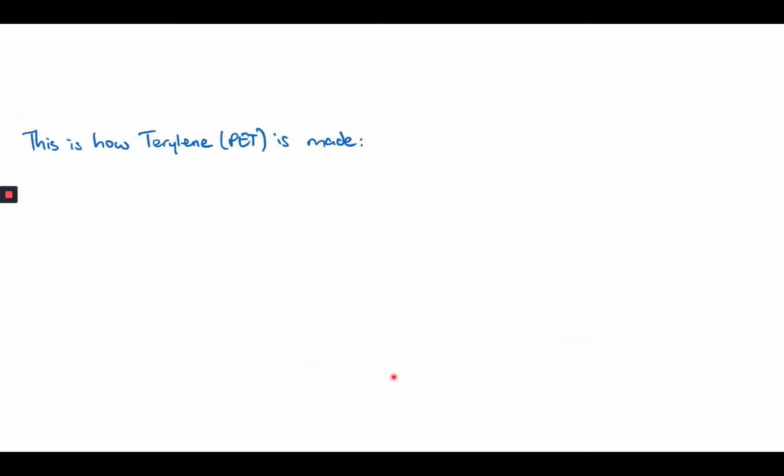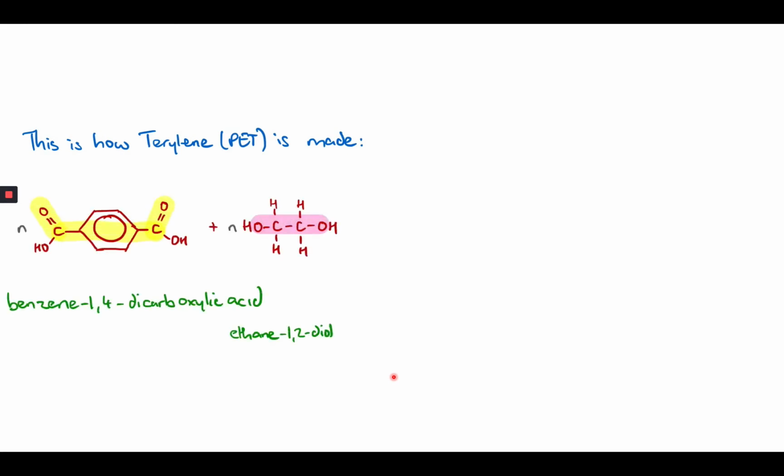Okay, so it mentioned in the specification about Terylene, also known as PET. You might recognize it more as PET, because that's often how it's referenced in products and so on. You need to be aware of the monomers for this. So this is an application now of what we just saw.